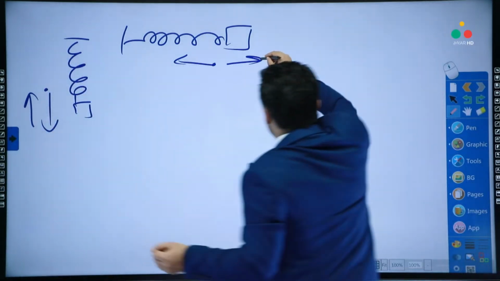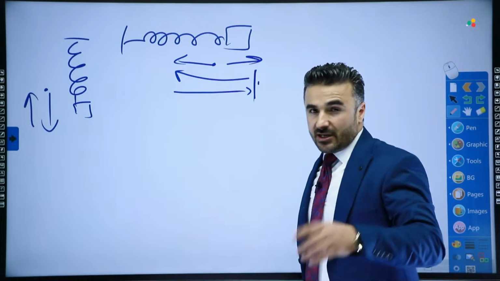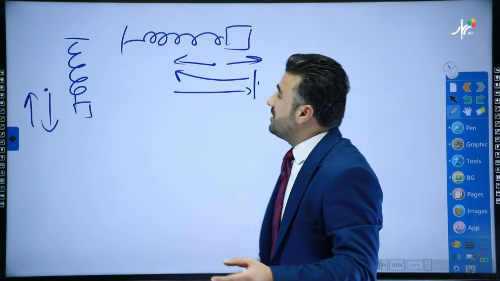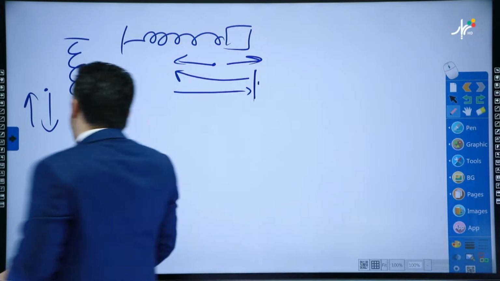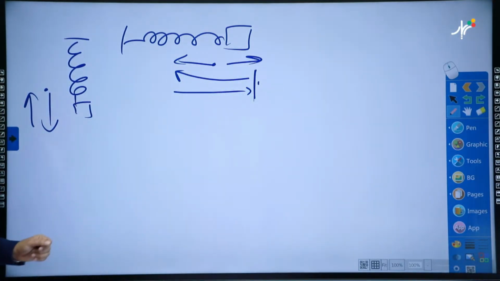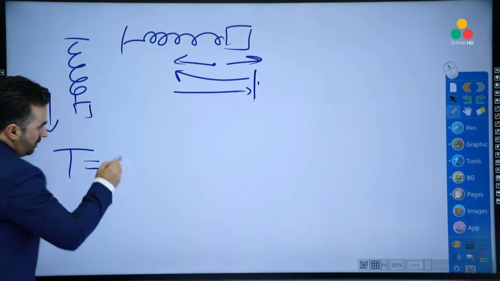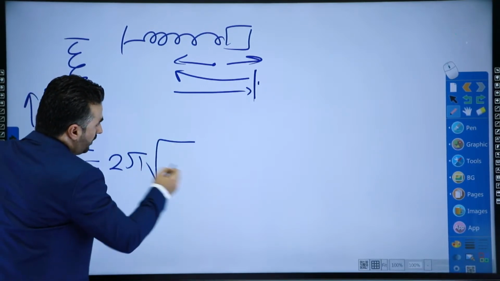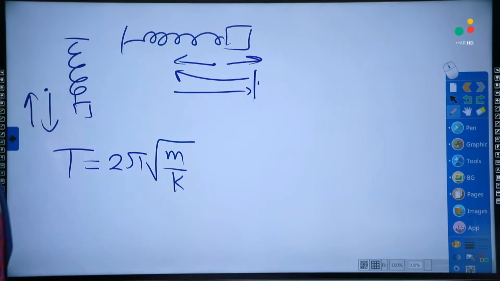Or you can release it here. It goes all the way to this point and then back to this point here. Of course, that is one full swing. And the time it takes for one full swing or one cycle, that is called period here. So how do you find the period for a mass spring system? And of course, in a mass spring system, period here equals 2 pi, okay, the square root of mass divided by the spring constant here.